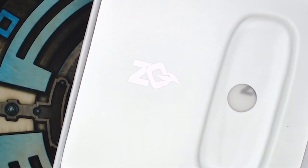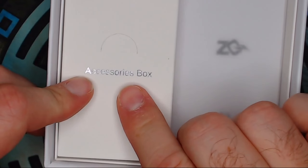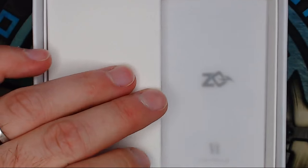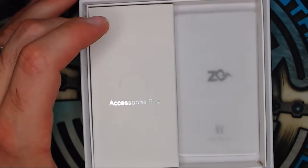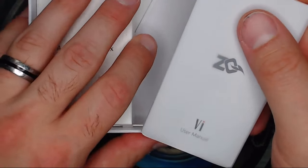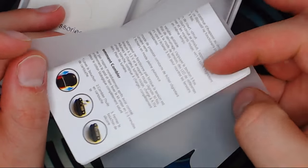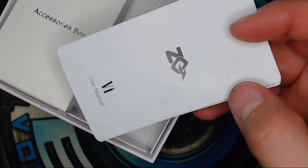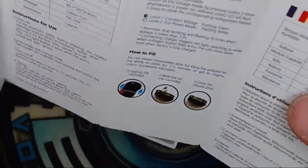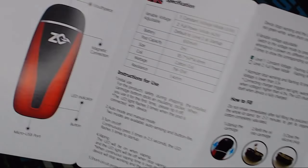All right, so the rest of the box, underneath your plastic insert, is going to be your accessories box and your warranty or your manual. Let's pull this back a little bit. So your manual is cool. Just pull that open like that. There's your manual. It's not a big, crazy manual, but it does have four languages, and it does have lots of pictures. Cool, huh?